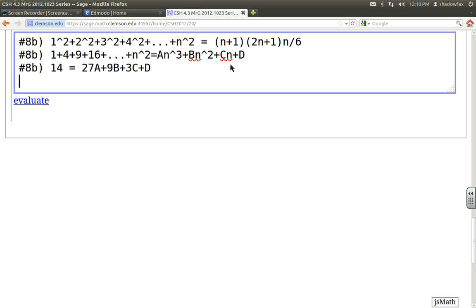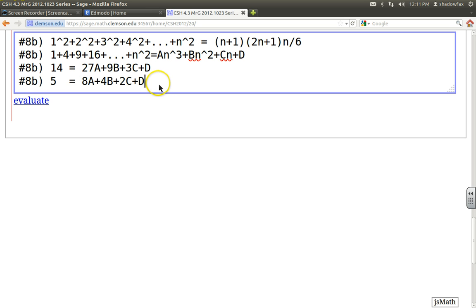What am I going to plug in now? 2. All right, which means I'm adding up how many? 2. So how much is that? 5. Okay, so put 5 here equals. All right, now plug in 2. What's 2 cubed? 8. So I got 8a. What's 2 squared? So 4b. And then plug in 2, you get what? 2c. And the plus d is always tagging along. Okay, this is what we did yesterday. I don't know if you realized that. I plugged in n is 3, n is 2.